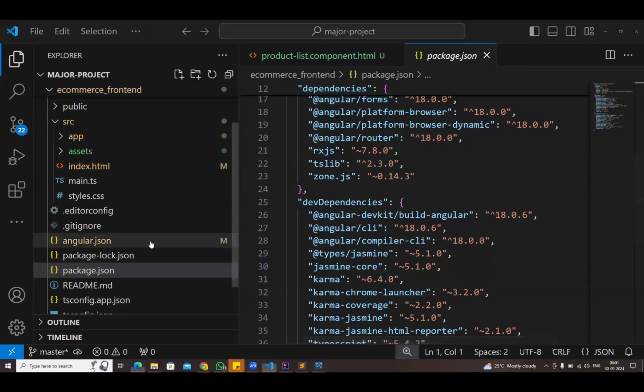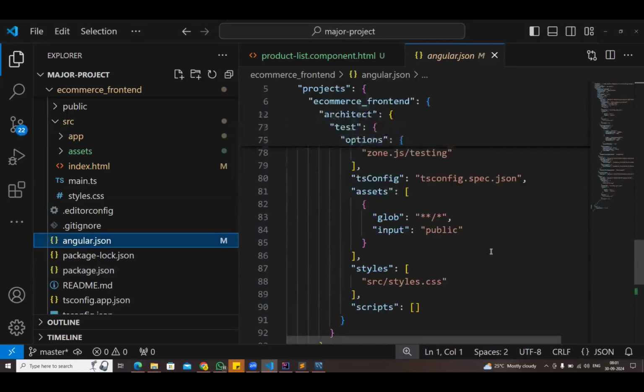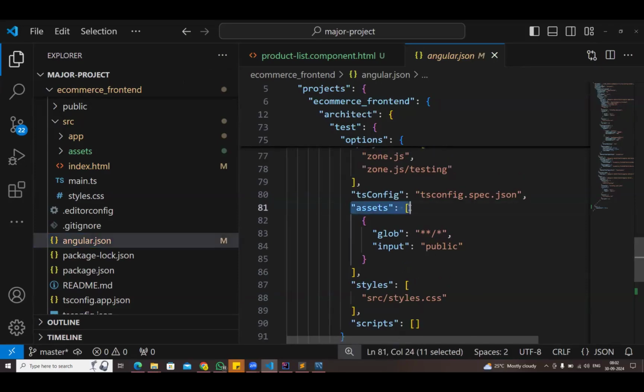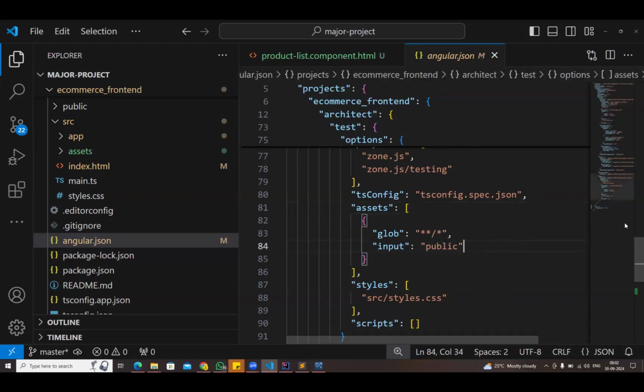Assets we need to configure in the angular.json, where styles are available. The assets entry is available here. Inside the assets, we need to specify the path where the assets are available. The assets are available in the src.